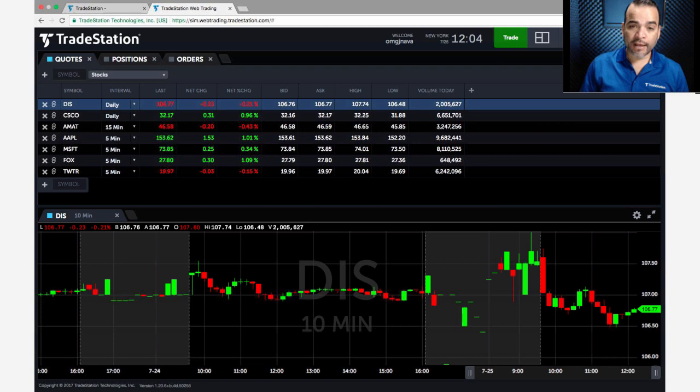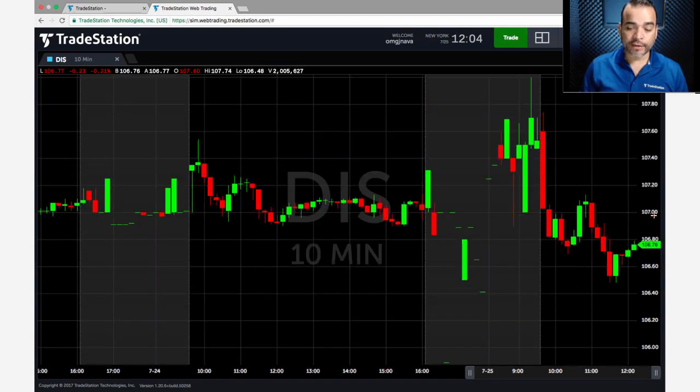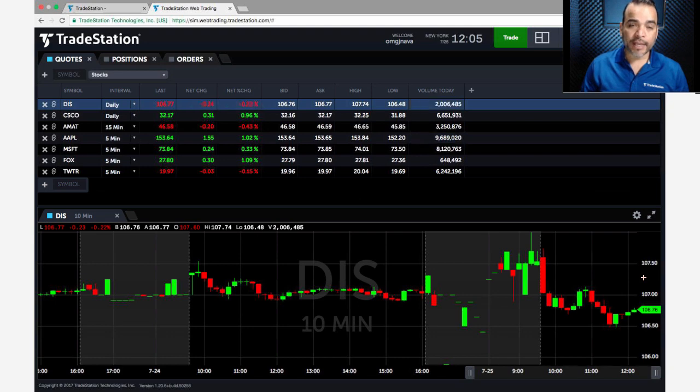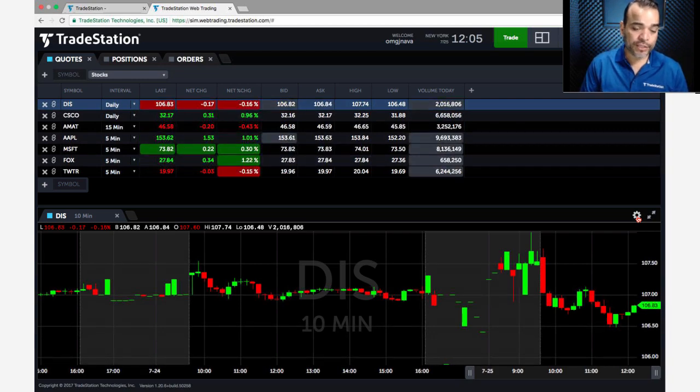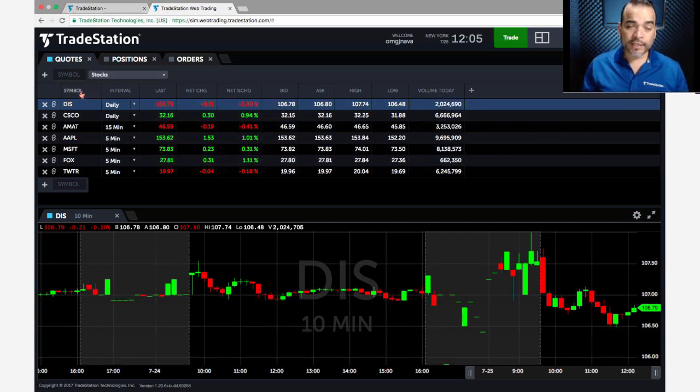Also, the panels have a maximize button. You can see it right here on the chart. If I click on that maximize button, it'll blow up the panel so you can see more detail. And you just need to click on that little button at the top again to restore it to its original size. Every panel has its own gear, which is a formatting button. Right here on charting, it'll take you to additional menus. If you go to the gear in the quotes, it'll also give you additional things that you can format about the quotes. The quotes tab is the tab where you insert the symbols that you want to track.